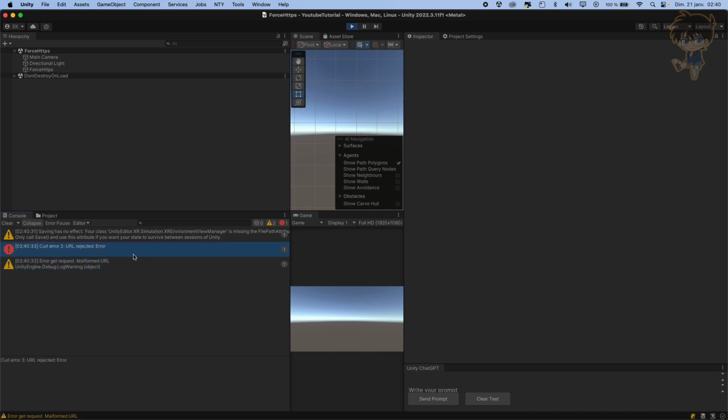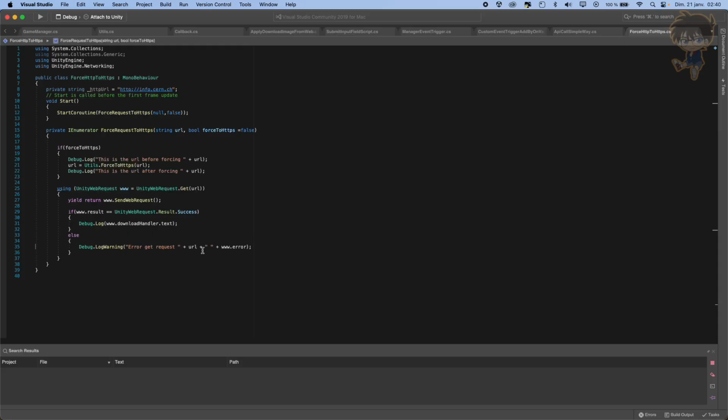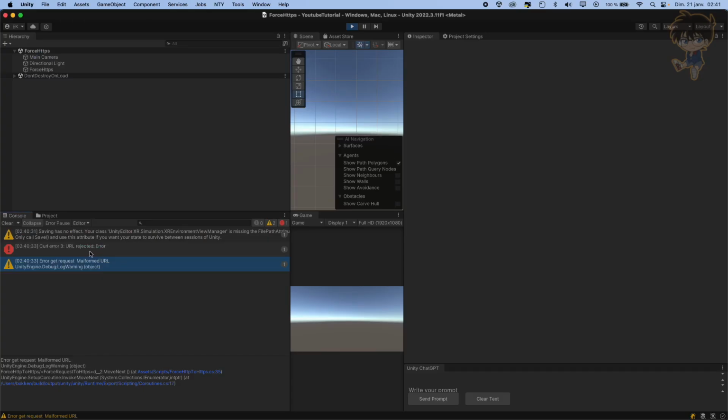It just says curl error 3. So if you got this error, it means your URL is empty and is not an allowed URL. It was not able to make this request, and it will deal with this with an error on the get request over there, basically because we try to do something.